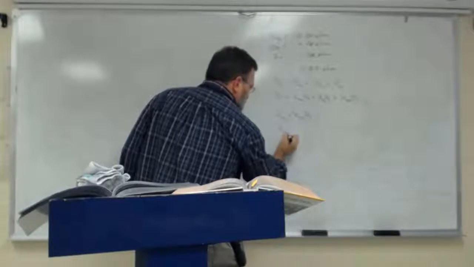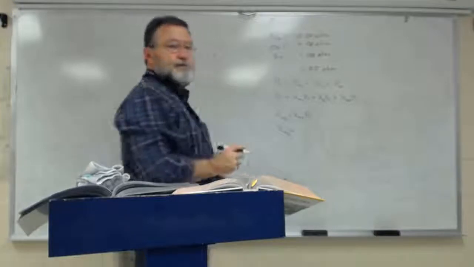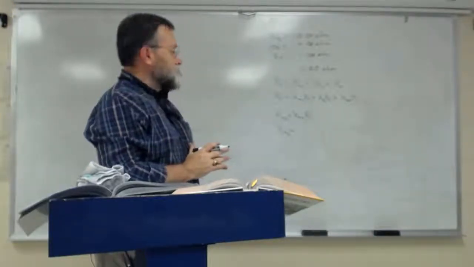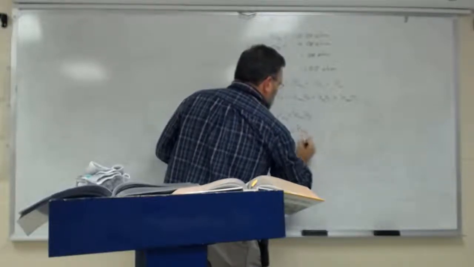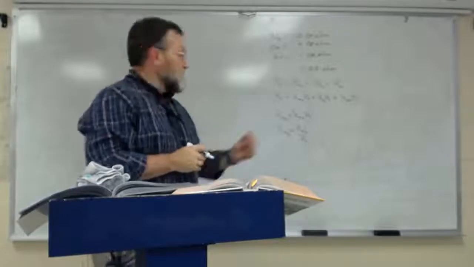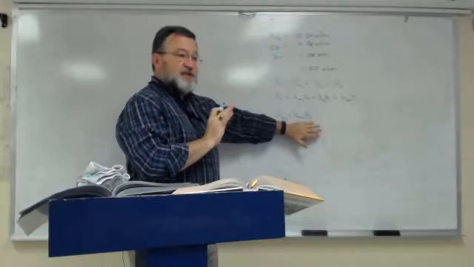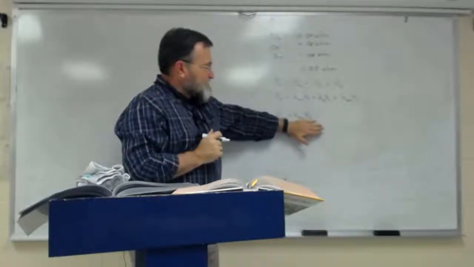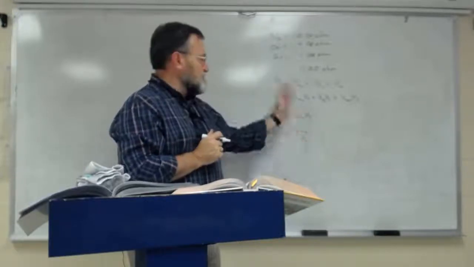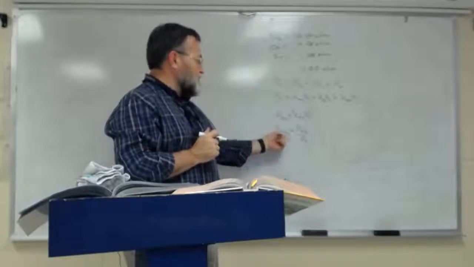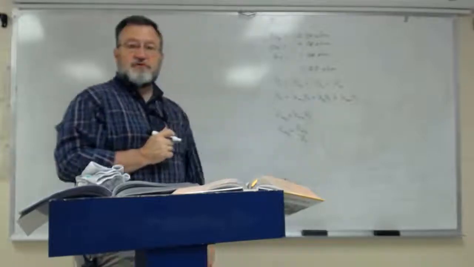Mole fraction N2 equals, it's actually pressure N2 divided by pressure total, right? Think of it this way: divide both sides by pressure total. I'm trying to get mole fraction N2 all by itself. This side becomes over pressure total. This side, the pressure totals cancel each other out. So my mole fraction of nitrogen is equal to the pressure from the nitrogen divided by the total pressure.